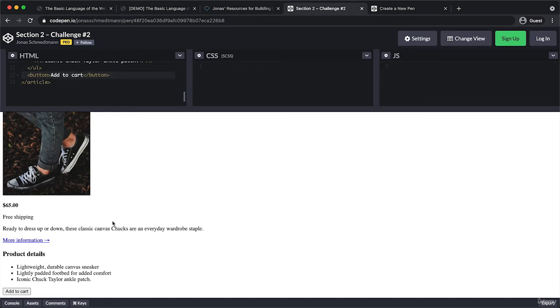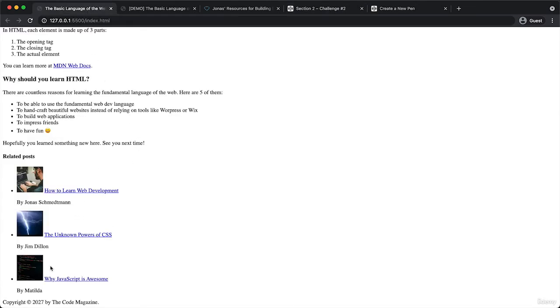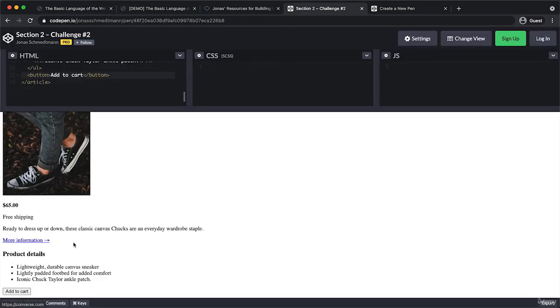And then finally, there's something else, which is this symbol here. So this arrow here. Now, remember how back in our project, I mentioned that this symbol right here, this copyright symbol, is an HTML entity, right? Remember that? And so this arrow here is just another HTML entity.